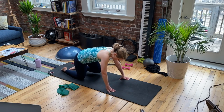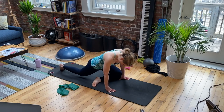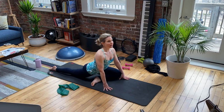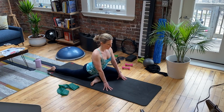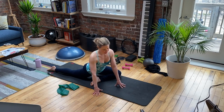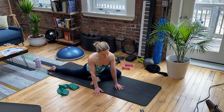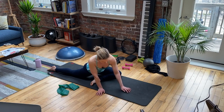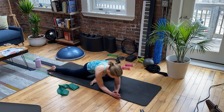Left leg forward through your body onto your mat. Stretch your right leg out behind you and allow that whole shape to lift up. You can sink, rotate your body towards your right leg and sink that left hip down, and you should feel a nice stretch through that left hip. You can take that shape down more to increase the stretch.